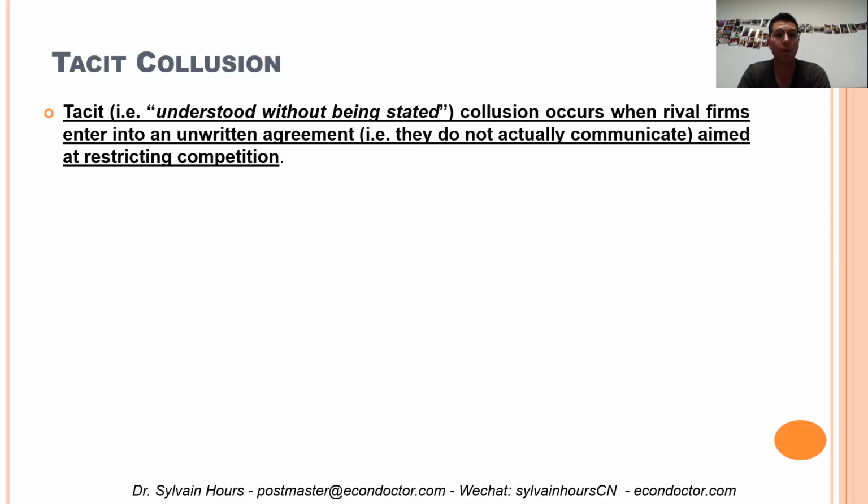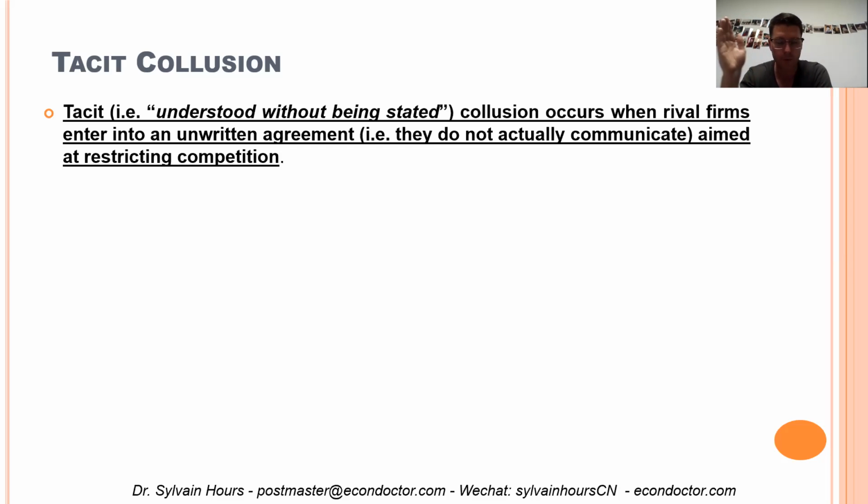So they are going to look at the price that will be charged by their rivals. They are going to look at the marketing strategy, for example. They are going to look at their strategy in terms of where they will choose to locate their new stores or their new factories, so they can look at their expansion strategy. And they will use this information to extract information about what is the strategy of my rivals, what are they trying to achieve.